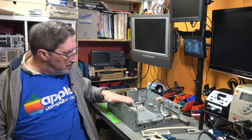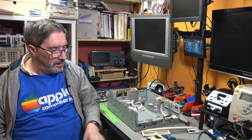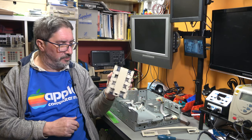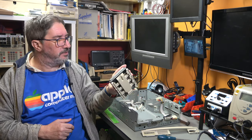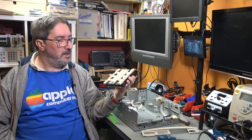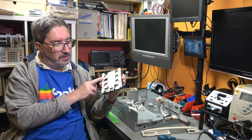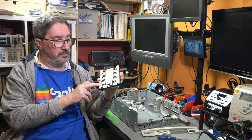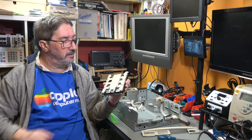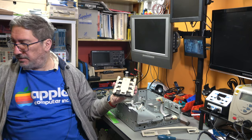Okay, so I've cleaned up the chassis and put the trays back in. And in the process, I've actually glued together the base of the hard drive. It still rattles rather worryingly, so I'm not convinced that this is going to actually work again. But I've glued the rails together. I'm not convinced that they're going to hold. It did at least show that we've got most of the pieces. I couldn't find that little corner there, and this end are glued on. But I have 3D printed a replacement for that in any case.